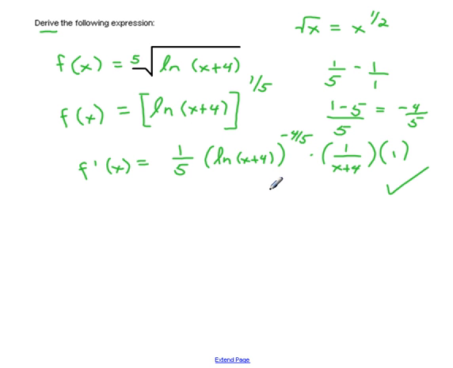You are done. So the point of this question was to show you in a very quick way how to simplify an equation given to you in a somewhat complex manner, in a way that basically helps you see which method of differentiation you're going to use. In this case, by putting it to a power, you simply saw that this was a chain rule question. And I also outlined how to find the derivative of a ln, which has two parts, right? 1 over the expression multiplied by the derivative of the expression. Alright guys, so that's pretty much how to do a chain rule.